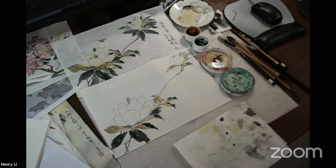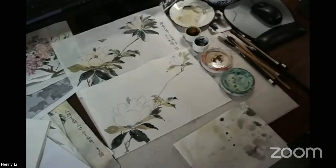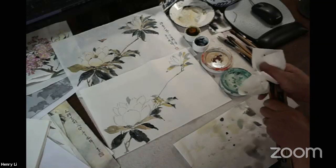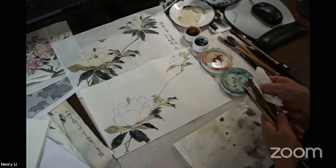It's better to have a suction water basin, or you can have several containers with different water. You should wash the brush first and then keep one clean for color. Your source for blending colors should not be the same as the wash tank.